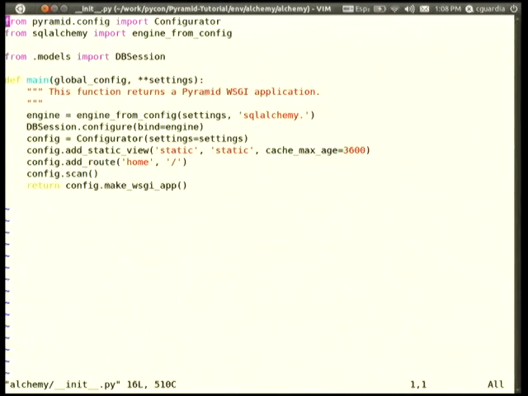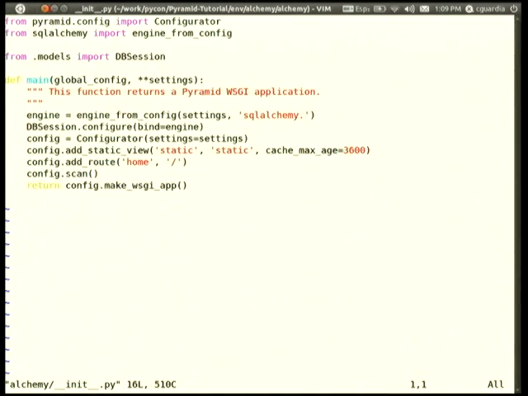The next part will be pretty familiar now that we covered that. This first part, you haven't seen it. Pyramid has facilities to create a static view. And a static view is one view that is going to be used just for serving content, files, like PDFs or something like that, or mostly CSS, JavaScript, and images. They are going to go in the static directory.